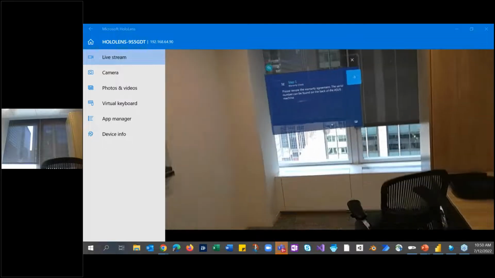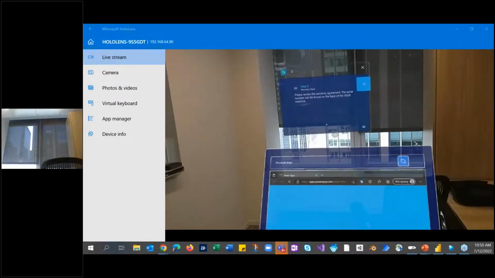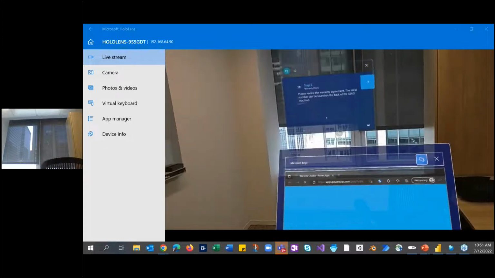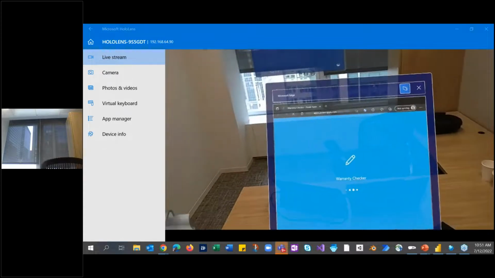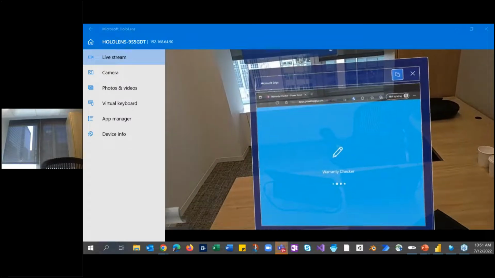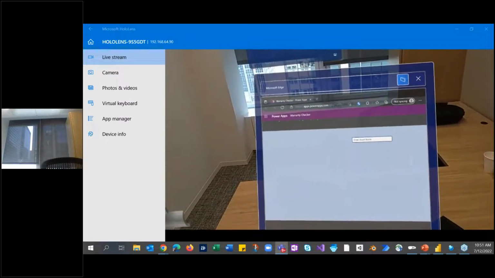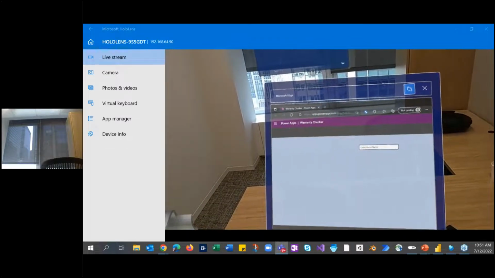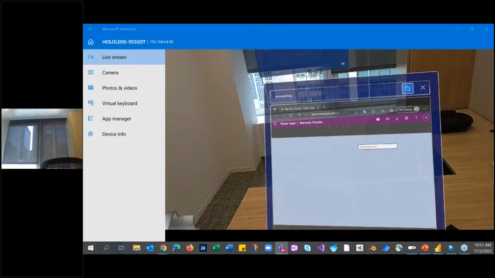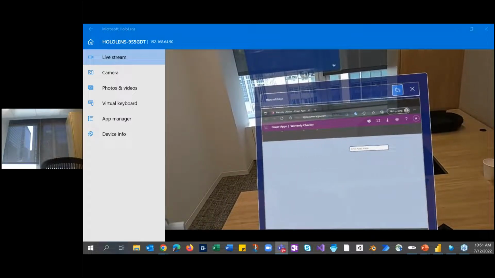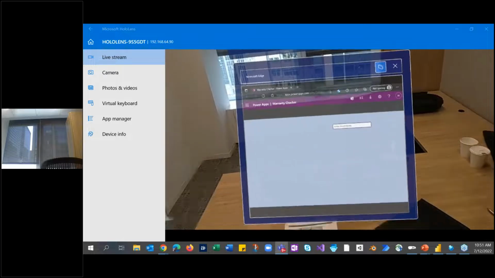And you can see now, this is the Power App that I was originally referring to. That's the warranty checker that I showed you in the Power Apps Make portal. It will load the warranty checker, and again, that's the web URL. I can go into enter asset name.